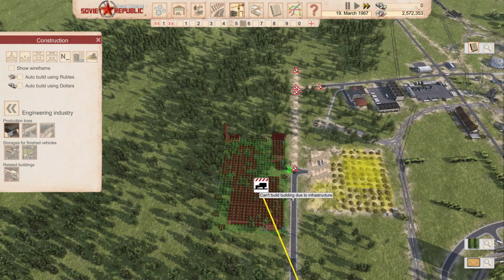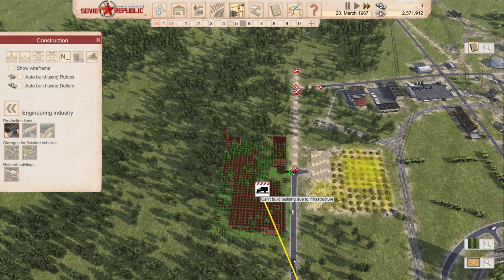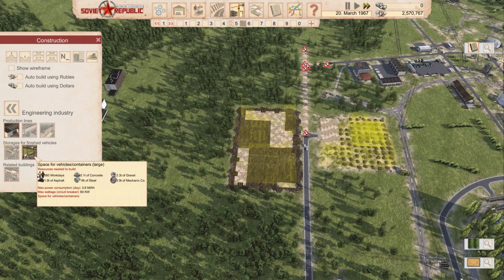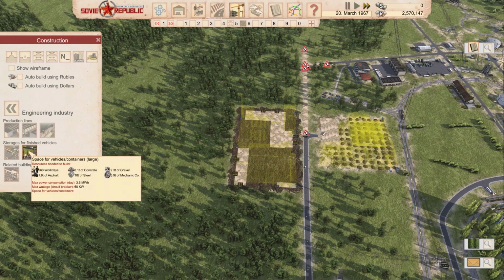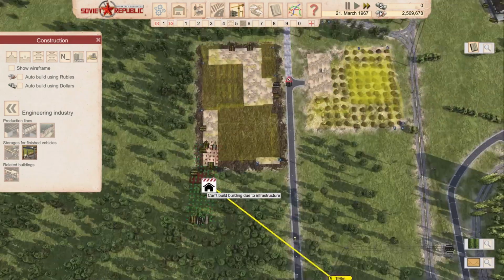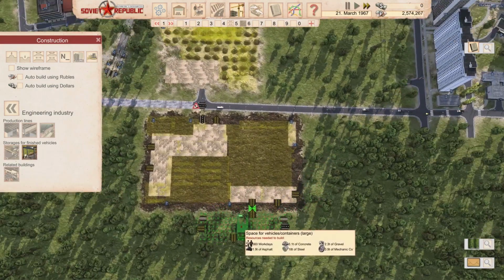Yes, I'm gonna connect it somewhere in a similar area where this is connected, but I will not connect it to the road network. Why? Just to have a little bit more space for vehicles, containers. Okay, containers? That's actually quite nice. And a big one, because if we're gonna be exporting vehicles, we're gonna do it properly. So this is gonna be space for vehicles and containers.